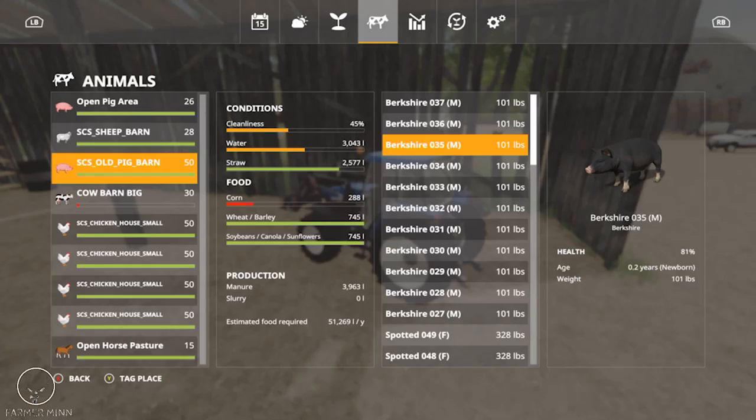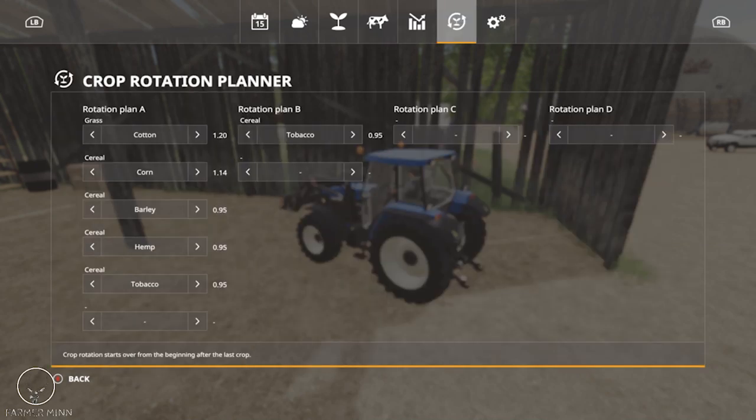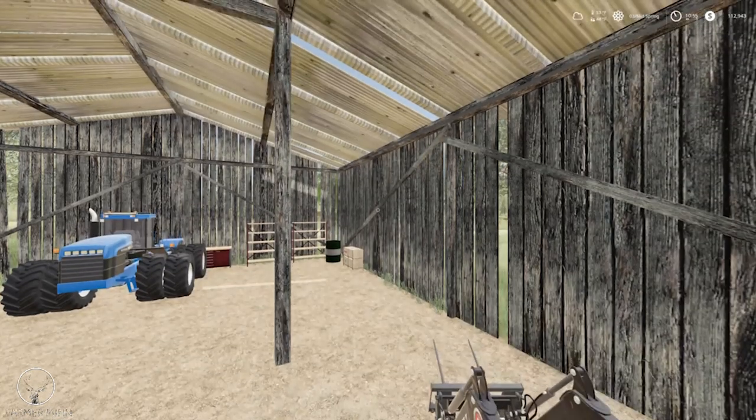I'm trying to think. Let me look at the rotation. We had to redo this because of the update. Yeah, we got cotton, corn, barley, hemp, tobacco. So the other ones were going to be barley. And then the 44 is going to put in some hemp, some more hemp. So we should be good to go following the rotation in that department.